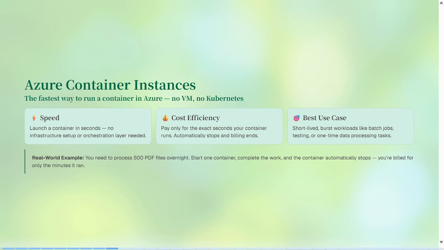Instead of keeping a virtual machine running 24 hours a day, Azure automatically starts one Azure container instance at 11 p.m. The container processes all 500 PDF files in about 20 minutes. Once the job is finished, the container automatically stops and is removed.